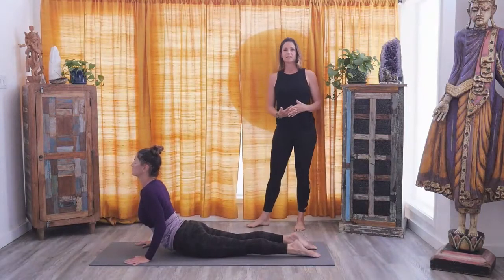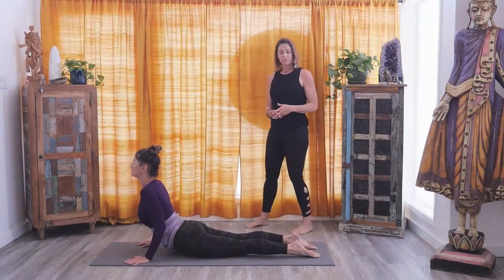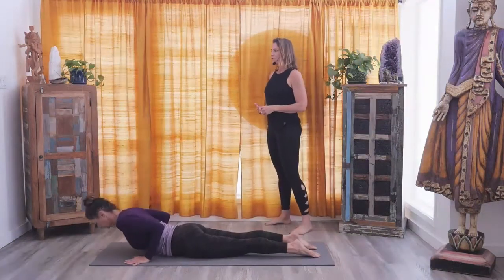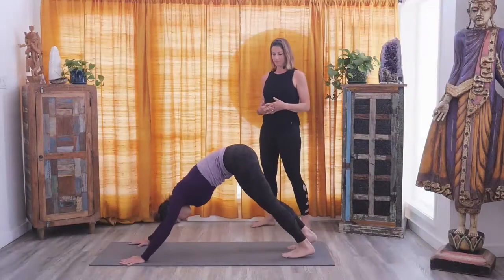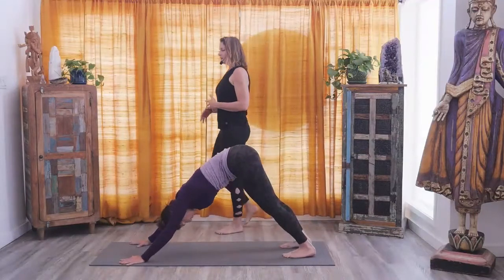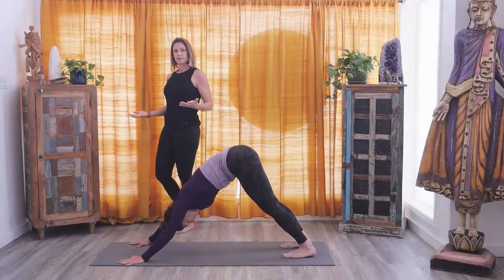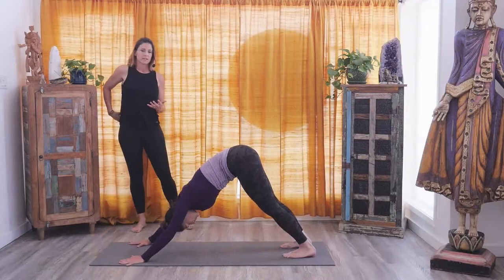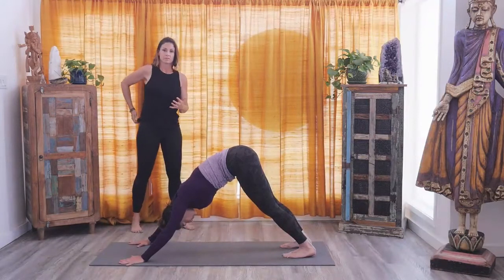Taking at least 3 rounds of breath through these transitions. Meet in a down dog or child's pose. And again, there we'll have at least 3 rounds of breath. We all have our own unique breath rate, and it changes throughout our practice depending on what we're doing. So taking time to notice that for 3 complete rounds.